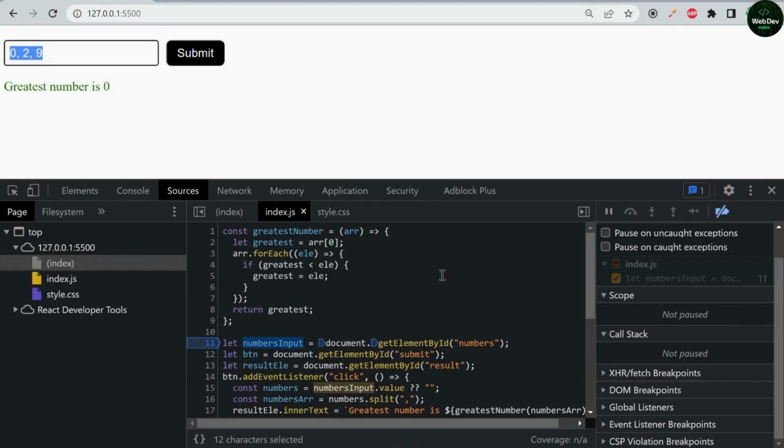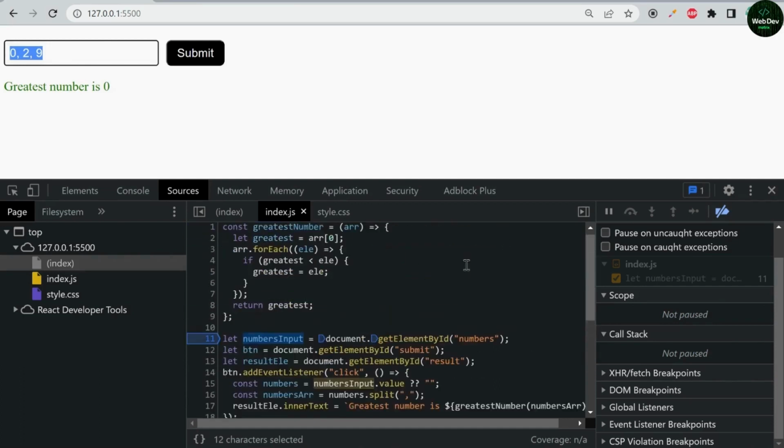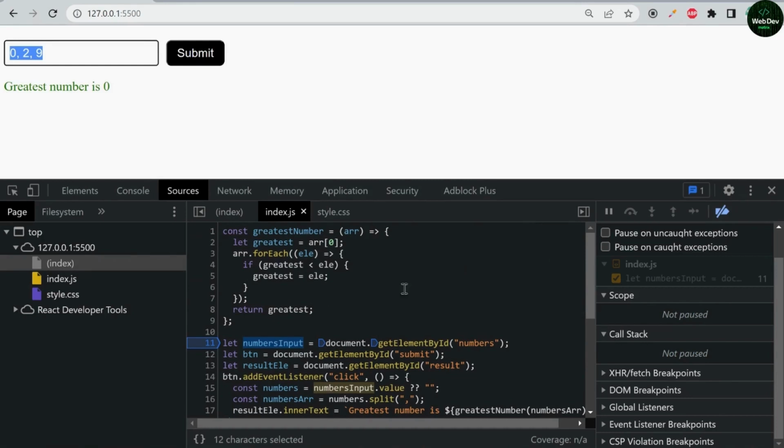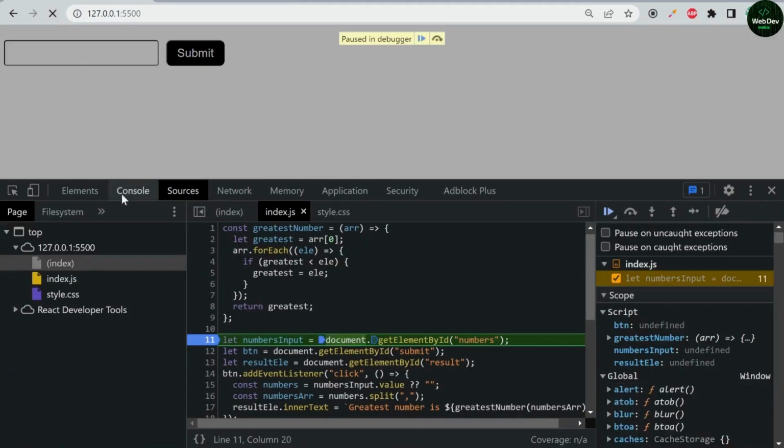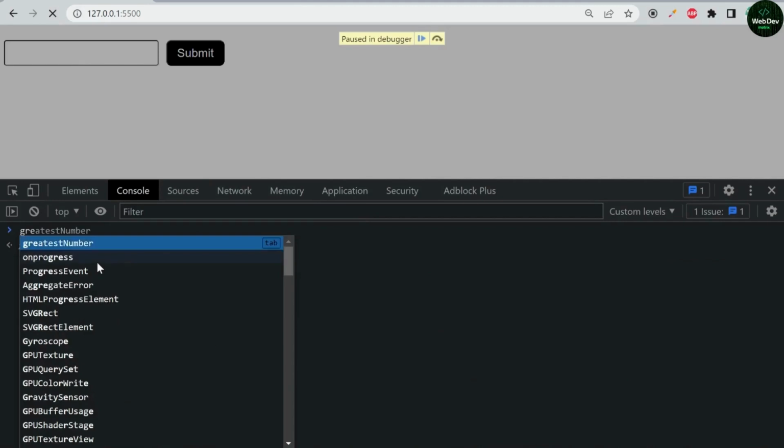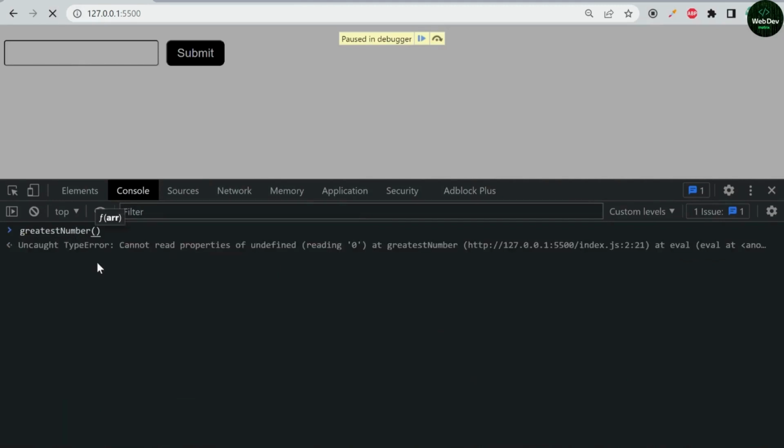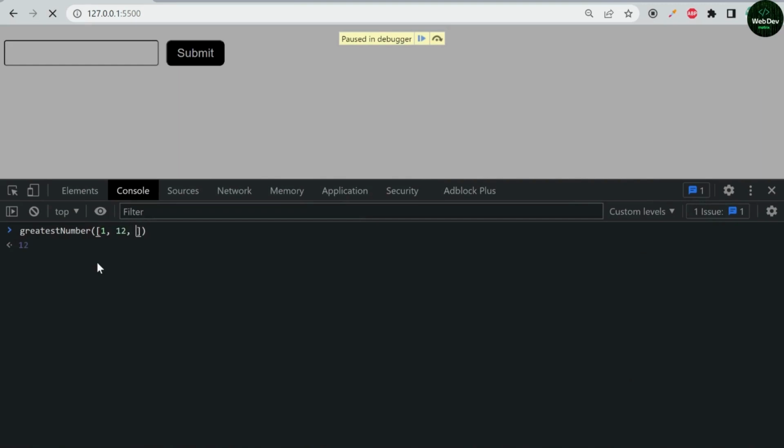So if I want to debug it, first suspect seems to be the greatest number function, right? So let's see how this works. So let me add a debugger. Again, refresh it. So let me call that function with these numbers again. So I had 1, 12, and 9. But you can see over here, I have the output as correct, right? It's showing me 12. And if I replace 1 with 0, then it's showing again 12, which is correct. Then something seems wrong while I am retrieving those values, right?